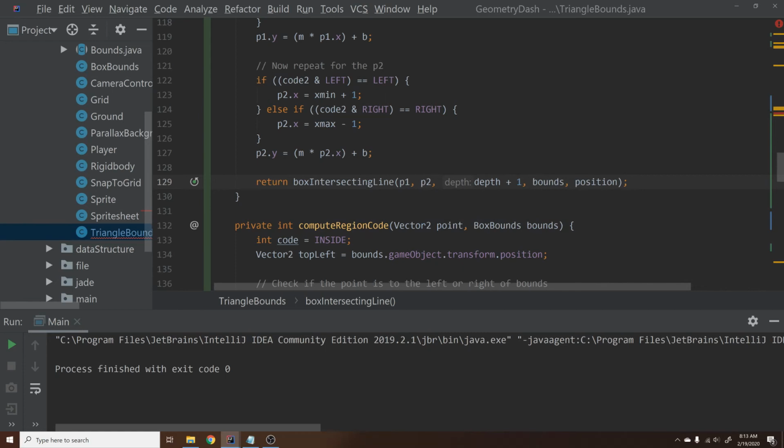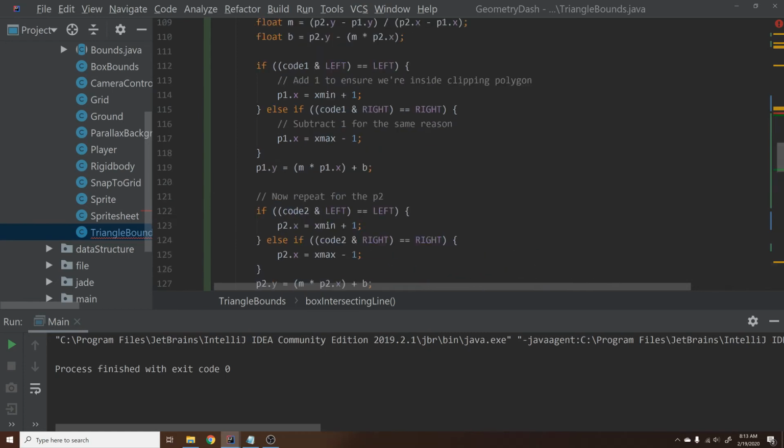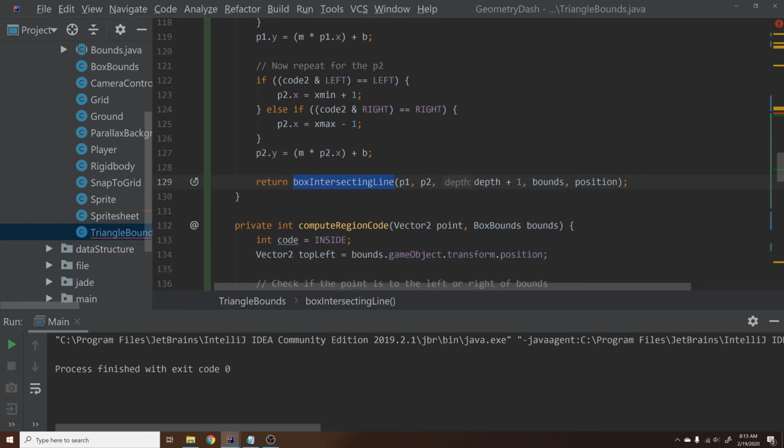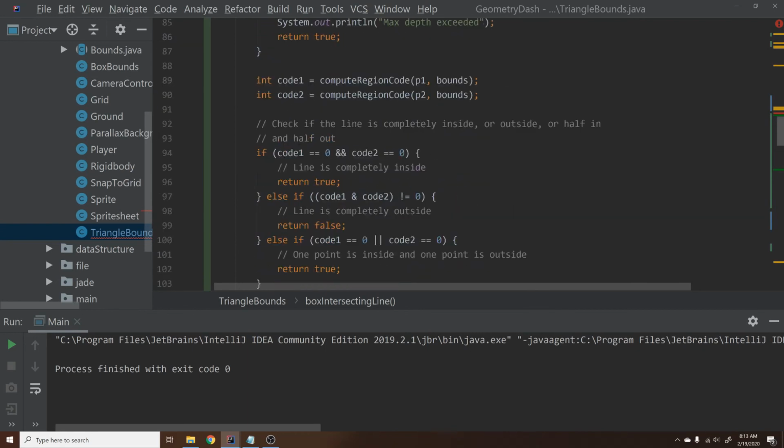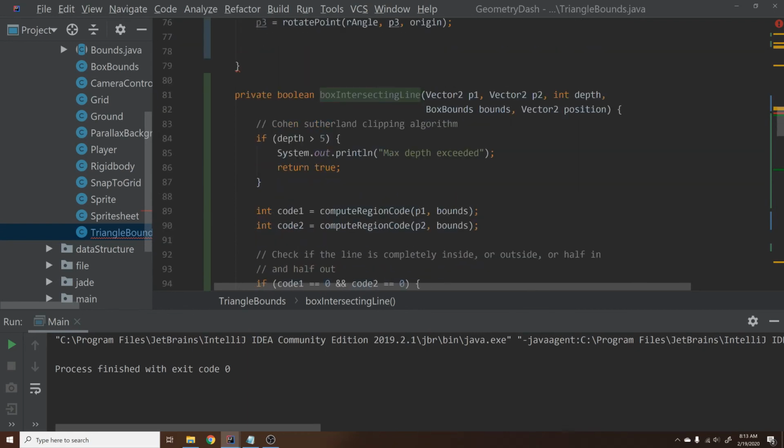And this will officially continue to recurse and clip until we are fully aware of where we are and we know, hey, this is definitely colliding or this is definitely not. In reality, this should only ever go down 2 layers. This should only run twice at most, because if we clip it once, then we are now at a position where we can tell whether it is intersecting or not.